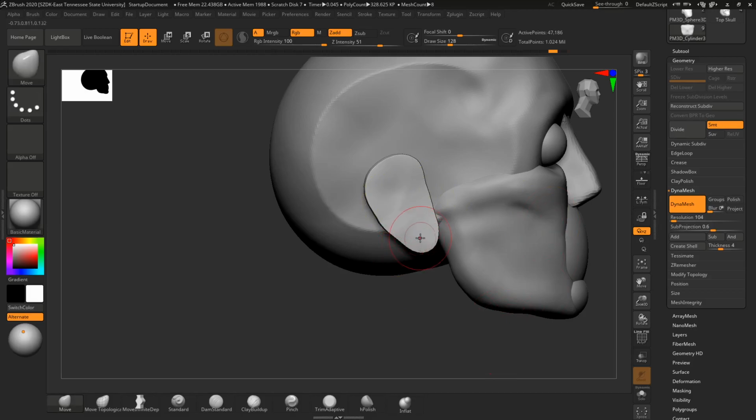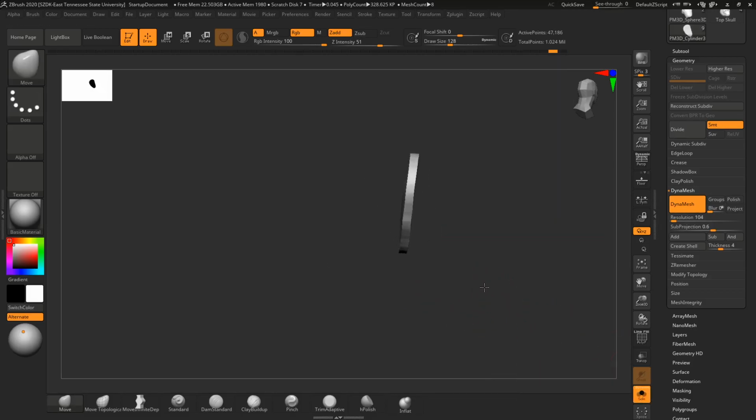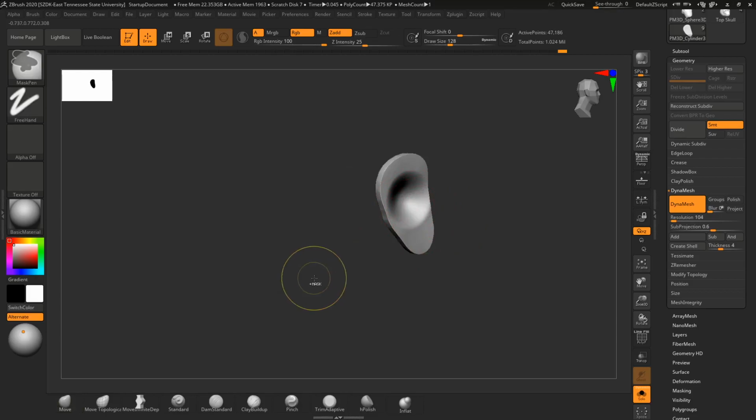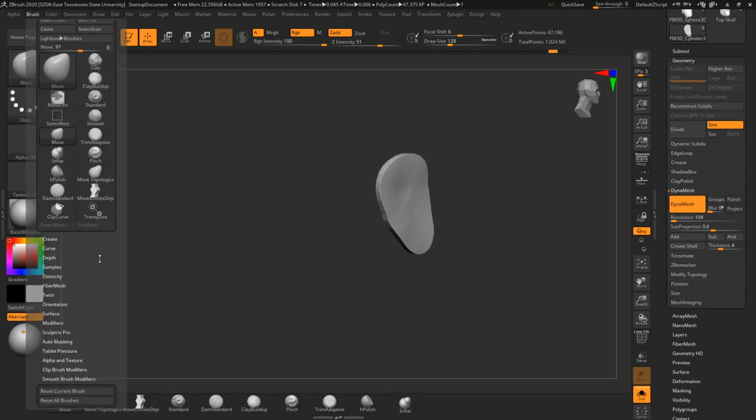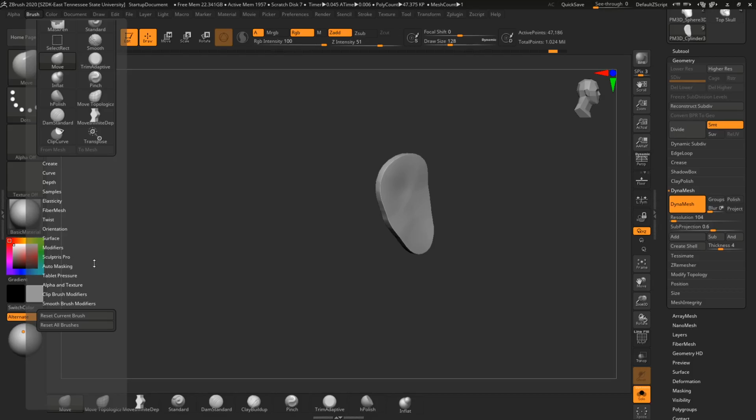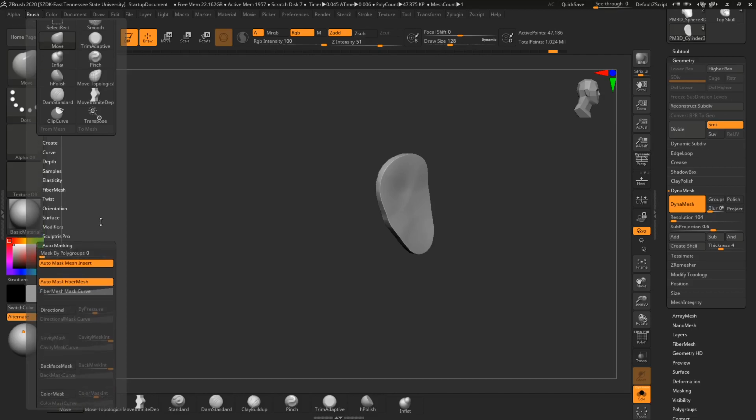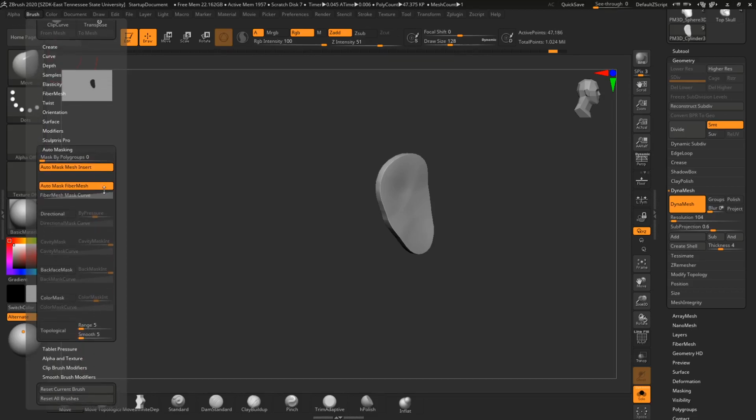Let me undo. Can you look at my screen? I can isolate this. Right now when I move, it also moves the face on the other side. We can actually mask it. Under brush and under auto masking, right there, is auto back face masking, right here.